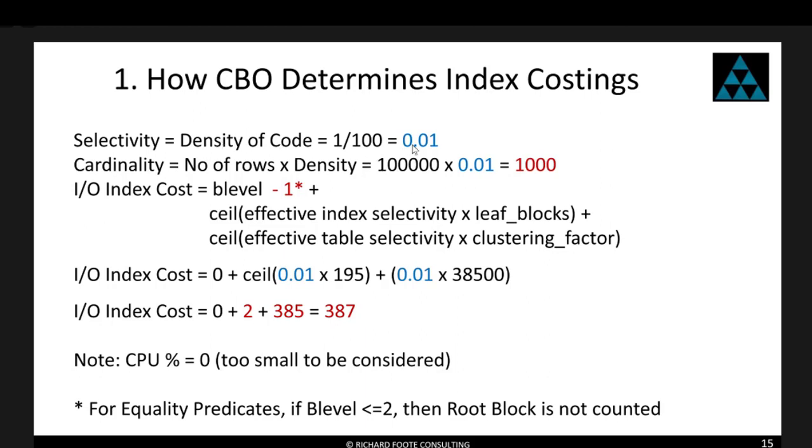So you could put that down, expressed as a decimal figure, as 0.01. If I multiply a number by 0.01, that effectively gets me 1%. So if I multiply my number of rows by 0.01, this is where Oracle gets the 1,000 rows from. And this is where we now are comfortable that Oracle is getting the correct selectivity. So the reason why Oracle's doing what it's doing isn't because it's got the wrong selectivity, it's because it thinks it's too expensive with that selectivity to use an index.